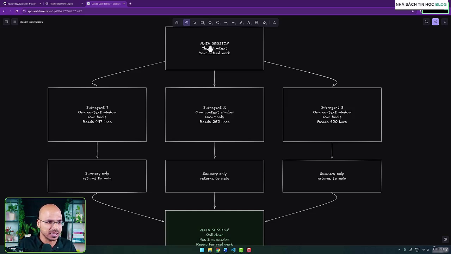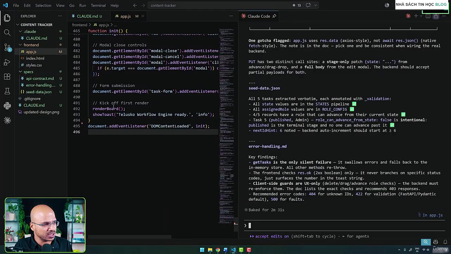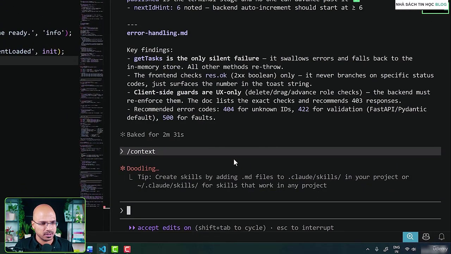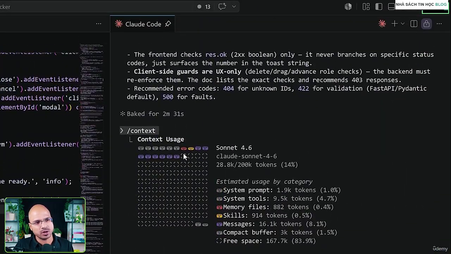And the advantage is that in the main context, you don't have all these things which we are doing now. You can see it has completed the task by creating these three things. And now if I check the context, it's taking some time. So look at the context. It's filled with these things, and the majority of this part will be the things which we have done. So we can reduce that.